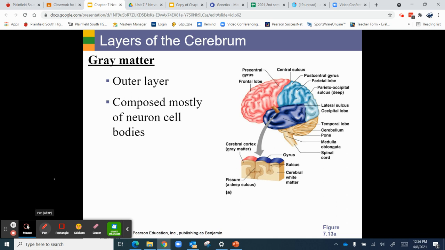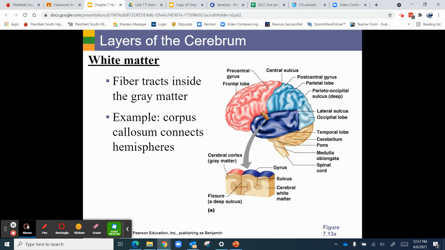So what you can see here, and I'll try to highlight that a little bit with the pen here for you, is this gray matter, this darker region that essentially outlines this portion of the cerebrum. So that's that outer layer that would go through there. The white matter then is going to be the fiber tract. So this is the area inside of that. This portion right here, you can see, is our white matter. And those are going to be those myelinated segments of neurons.